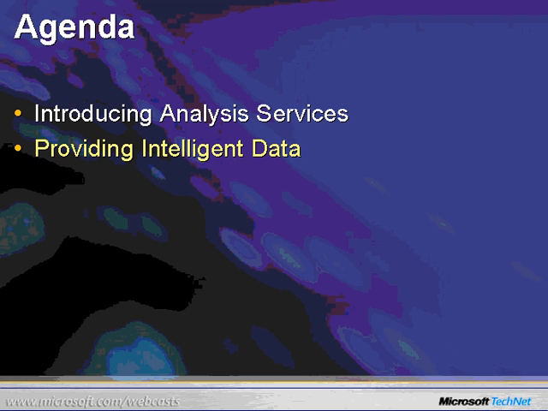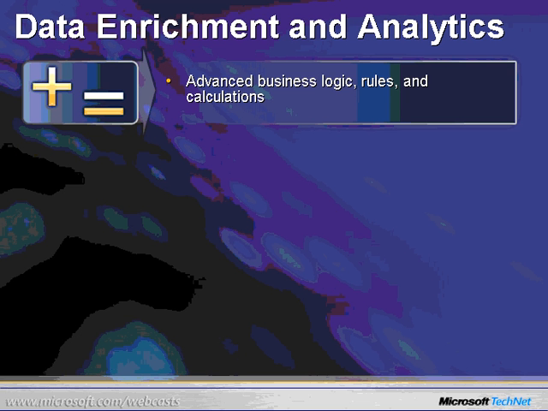There are a number of reasons why you should use Analysis Services to provide business intelligence to your organization. We've talked already about how to build the structure of the model, the one version of the truth. A core ability of Analysis Services is providing data enrichment and analysis to the environment. The SQL Server 2005 Analysis Server, the Unified Dimension Model, or UDM, allows you to have business logic rules and calculations embedded within the model itself. You can use business logic stored within the model within any business intelligence application such as Excel.